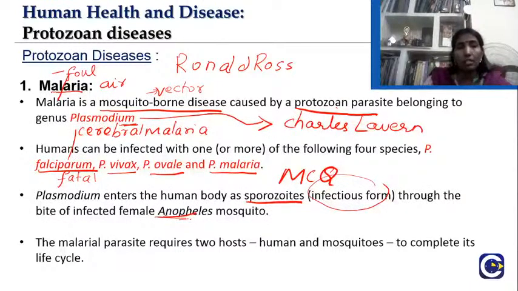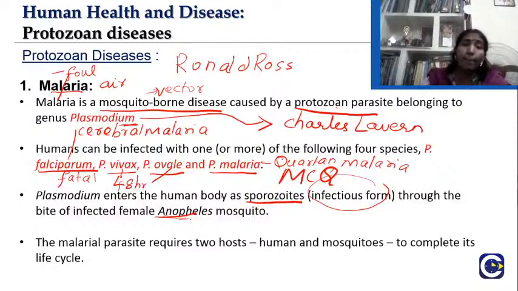Another one is Plasmodium vivax. The difference I am just telling you: in this species, the person will have a recurrence of fever at every 48 hours gap, which we call tertian malaria. Every 48 hours, he will develop the symptoms. The same is present in ovale also. But the commonest in the tropical area is Plasmodium malariae. Here we call it quartan malaria. Why do we say it is quartan malaria? Because here there is a gap of 72 hours. It can also be subclinical. Sometimes a person will not have symptoms at all. So we have these types of infection.